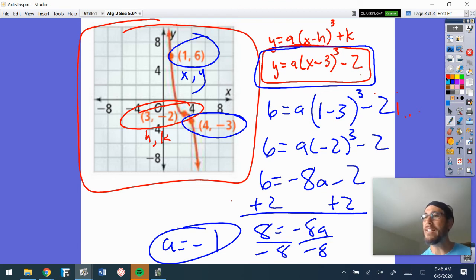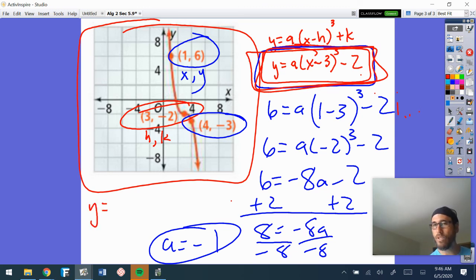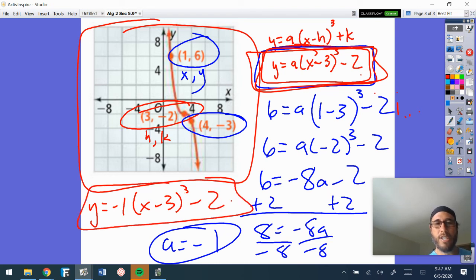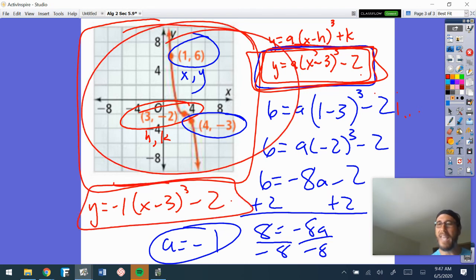So what is the equation here? So now you go back to this rectangular equation, and your equation is always y equals, what is your a? -1. -1, and you always put your vertex in there. And if you were to put this bad boy into your calculator, you would get that. Sweet! We're just doing one of those.